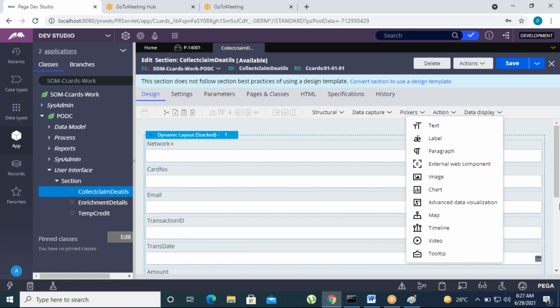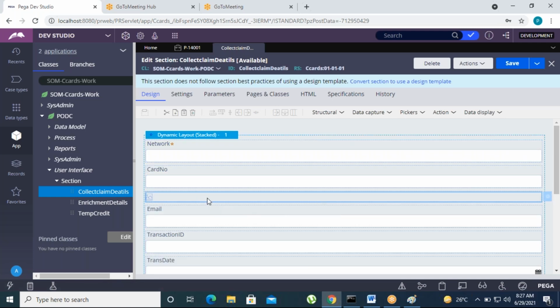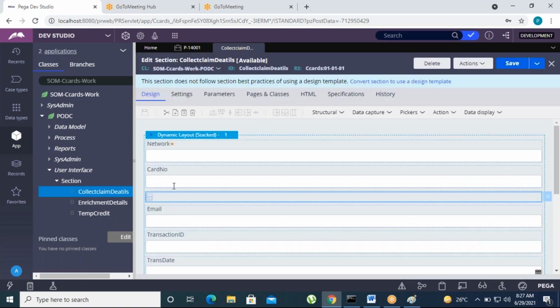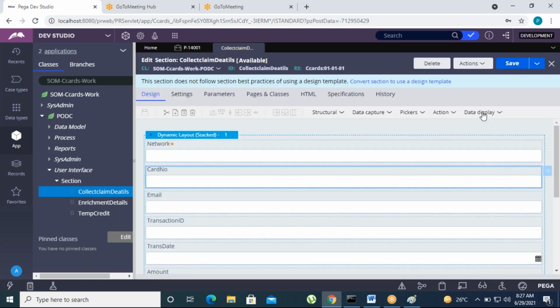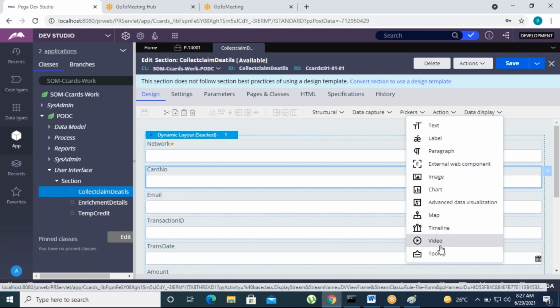Then if it is required, we can use this. This is an advanced control. Suppose you want to add any images, we can refer to the path. Suppose any video controls, if you want to play any video in the sections, that is what it is about. These are totally advanced controls, and the UI will be responsible for adding images, videos and everything.